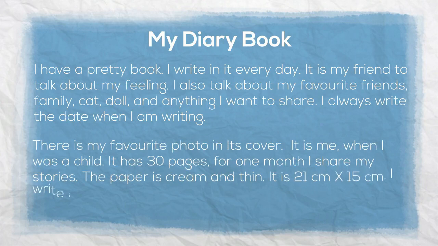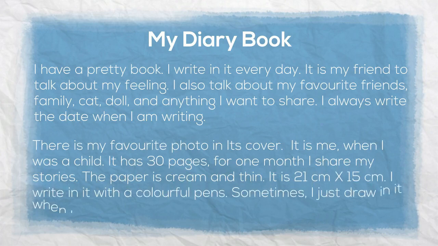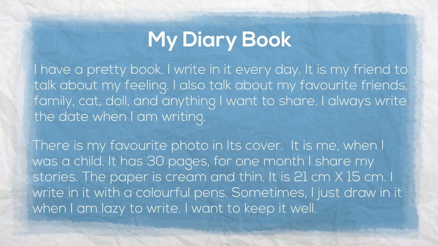This is me when I was a child. It has 30 pages. For one month, I share my stories. The paper is cream and thin. It's 21 centimeters by 15 centimeters. I write in it with colorful pens. Sometimes I just draw in it when I'm lazy to write. I want to keep it well.